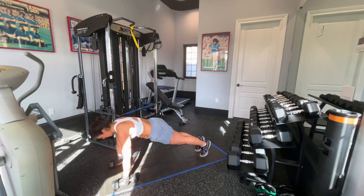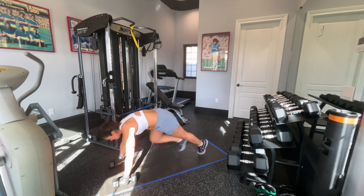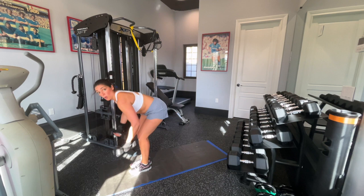lots, lots. I love the way it feels though when you're all set and you can feel those muscles popping a little bit. Straight body. One more.